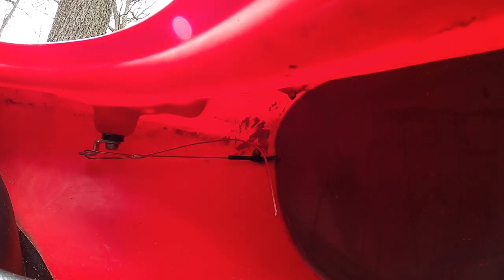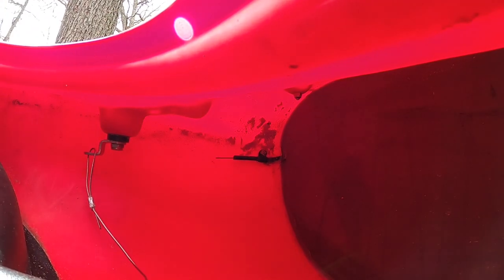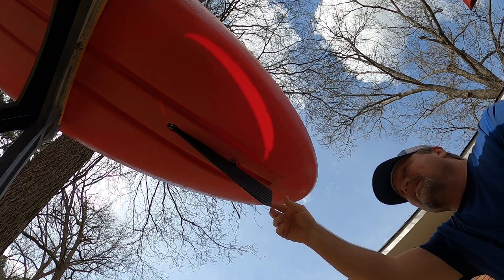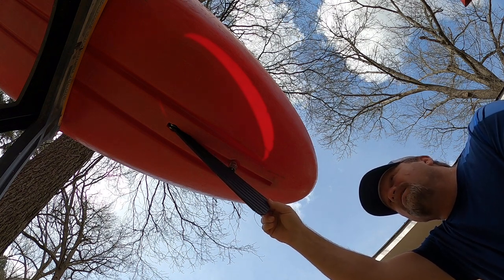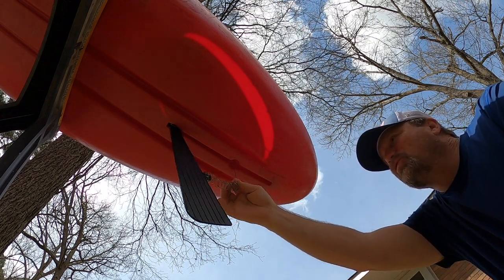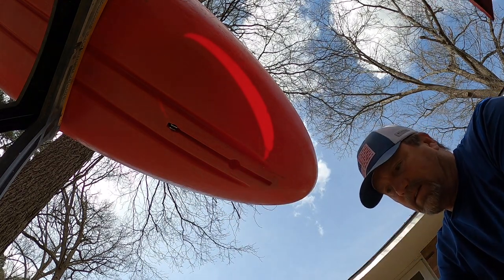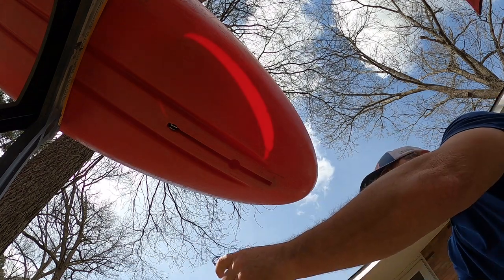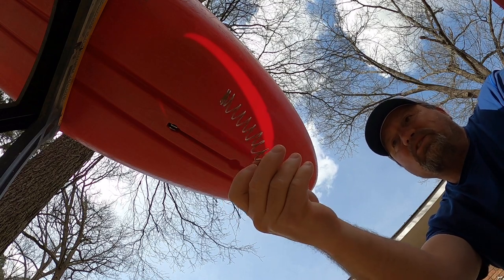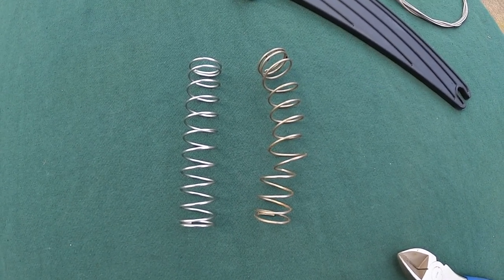All right, the first thing I gotta do is reach under here and cut this cable, if I can see it. All right, there we go. Once we have the cable cut, the skeg should just pull down and you can pull this steel cable, pull everything right out. And this spring was in pretty bad shape. There's the new spring compared to the old spring.